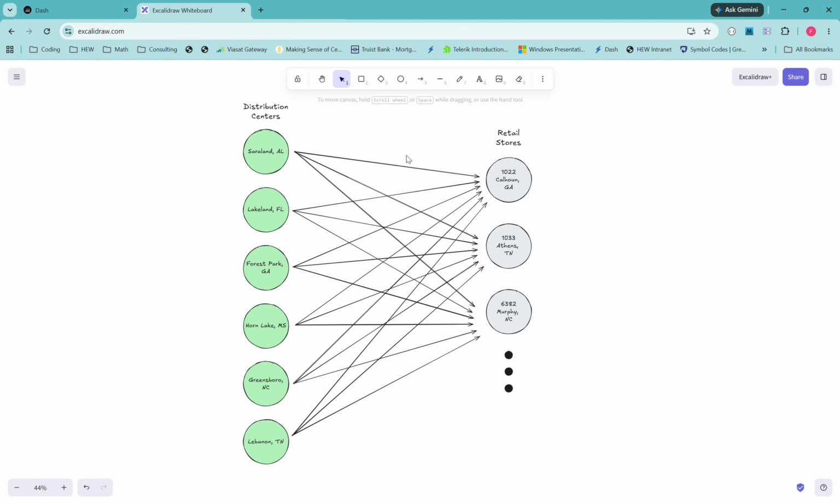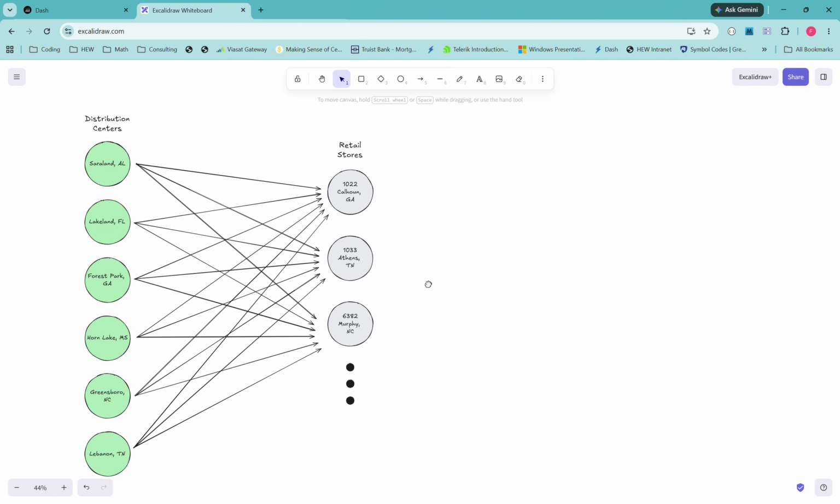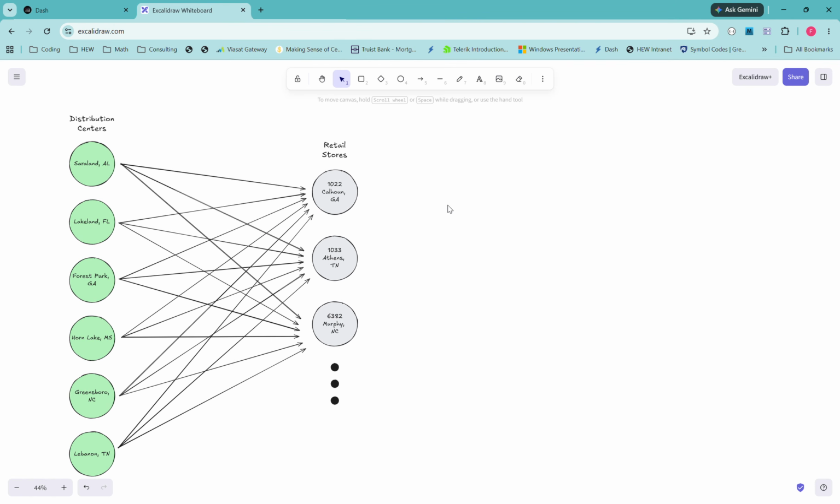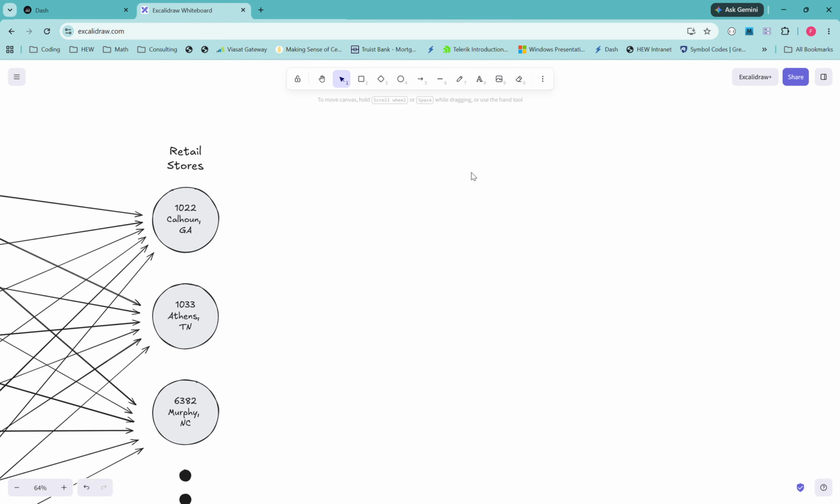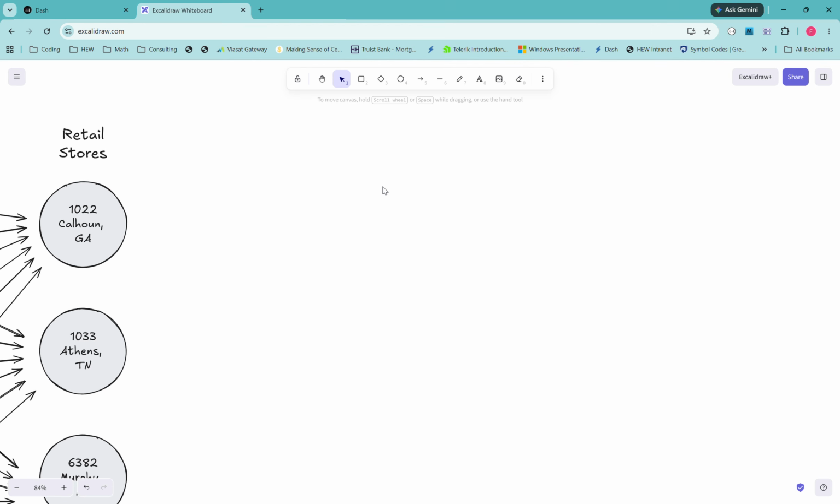Another thing that I'm leaving off of this is that we would acknowledge the fact that for any given product, we would have a certain amount of supply at each one of the distribution nodes and a certain amount of demand at the retail nodes. So this picture will help us a little bit in terms of writing out the mathematical model. So I'll just slide over here and we will start writing out the model that is driving this web application. When I write this model out, a lot of times I think about the Pyomo algebraic modeling language that I'm going to use later to actually model it out and then throw it to a solver.